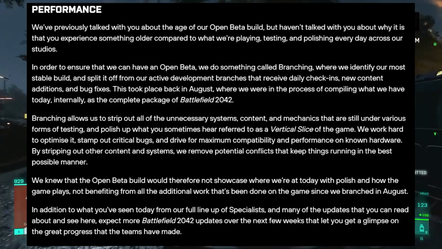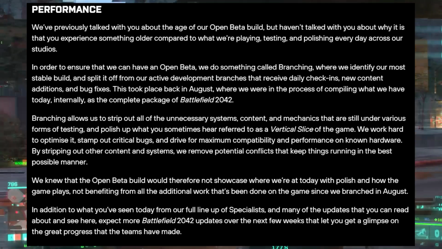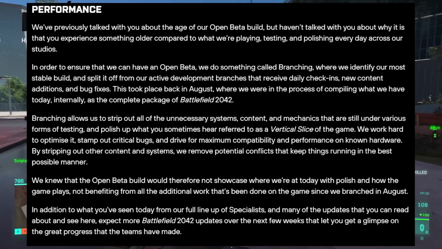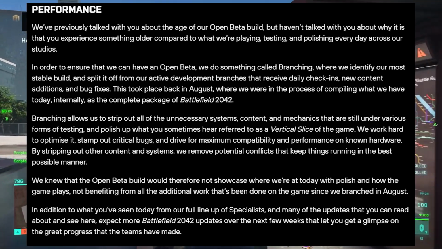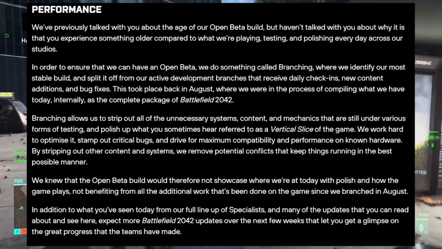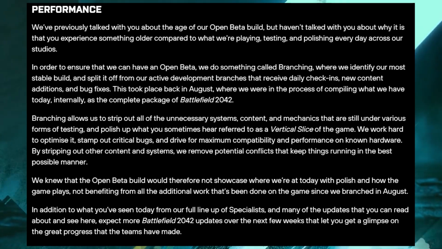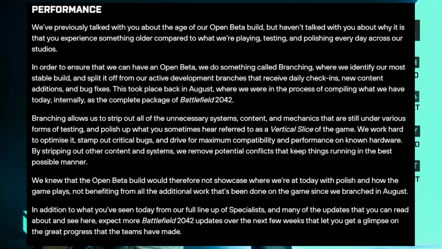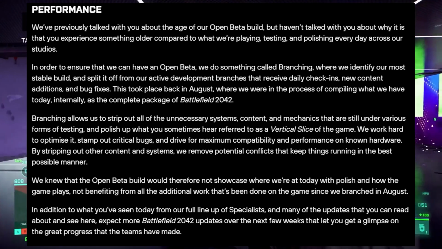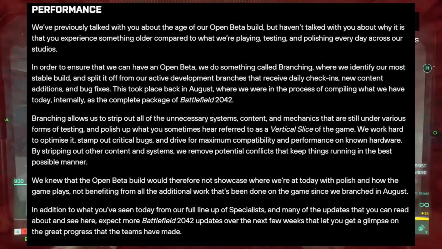But let's go over this in a bit more detail. We previously talked to you about the age of our open beta build, but haven't talked to you about why it is that you are experiencing something older compared to what we're playing, testing and polishing every day across our studios. In order to ensure that we can have an open beta, we do something called branching, where we identify our most stable build and split it off from our active development branches to receive daily check-ins, new content additions and bug fixes. This took place back in August, where we're in the process of compiling what we have today internally as the complete package of Battlefield 2042.